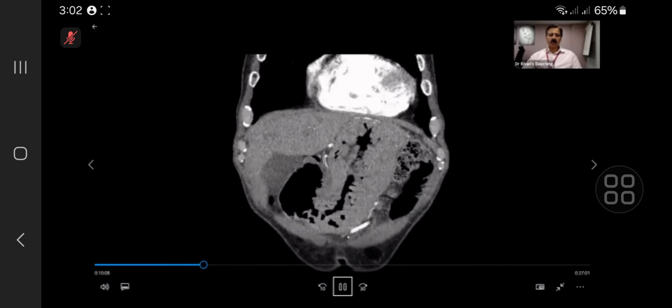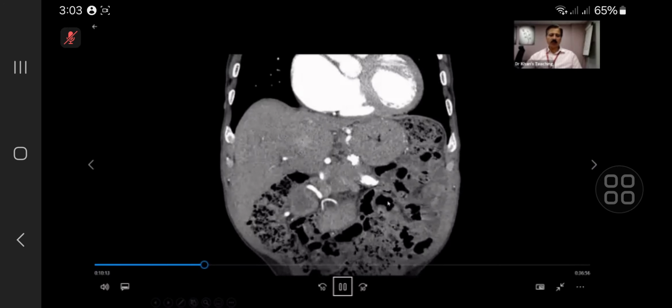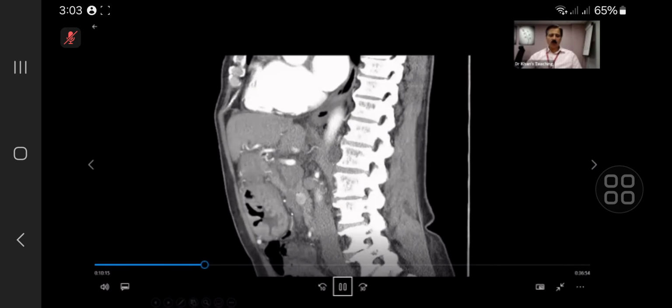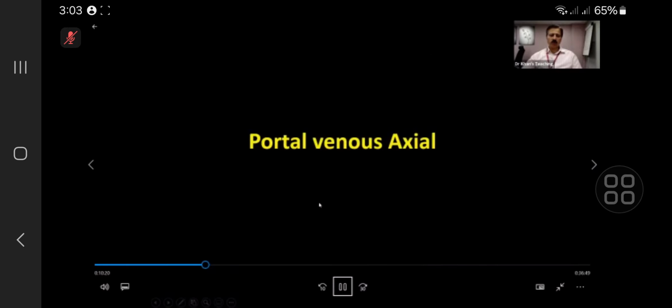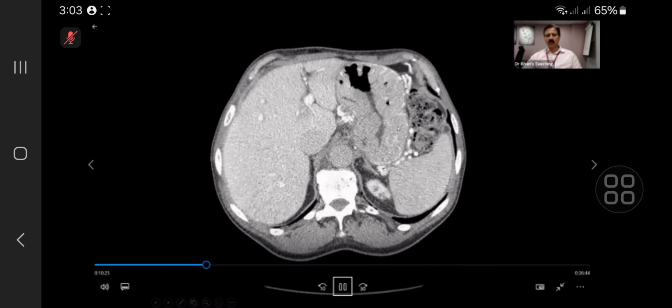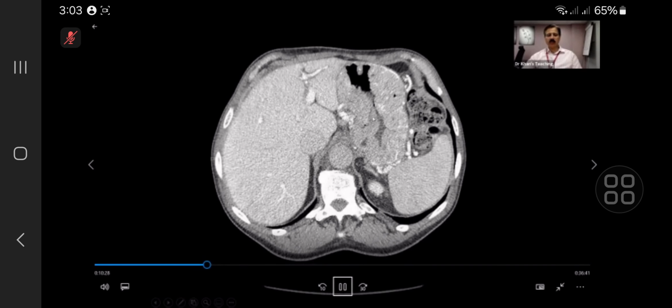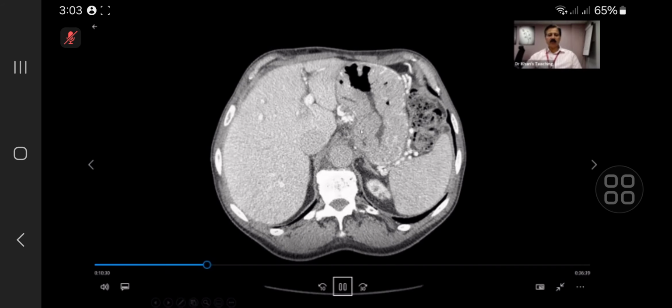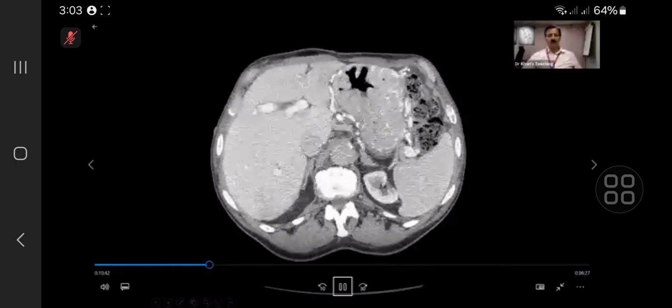And similarly, if you see on arterial phase, look at the stomach and look at the rugae, and they are all thickened. On this sagittal, you can see this enhancing nodule. And on portal venous phase, look at this, develop your eyes on this. You know, that brain gyriform type of appearance. And with that, you remember that lesion which was enhancing, it has shown washout. Please remember that a lesion in the liver which shows arterial phase enhancement and washout means malignant.